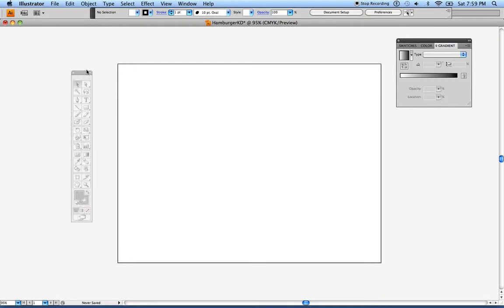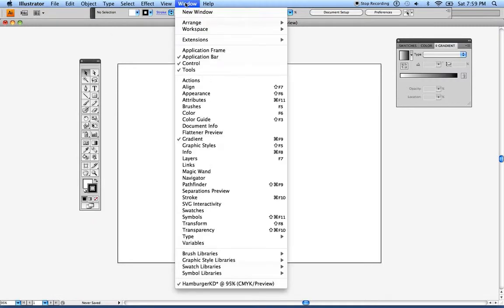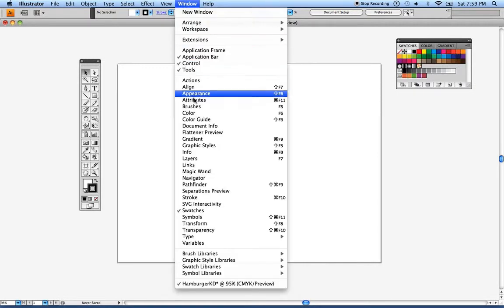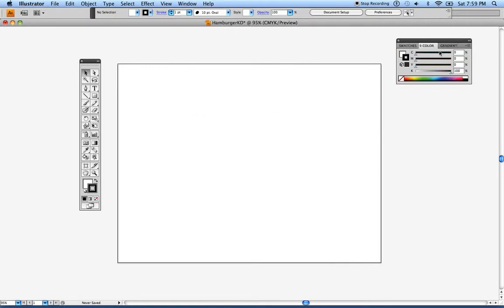I'm going to make sure my tools are out and all of your palettes are under Window in the menu. Here you see Tools. The check mark is checked because they're out. I can see Gradient. I'm going to Swatches and Color, and it's only going to access each palette that's nested.